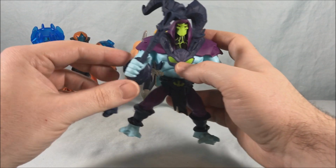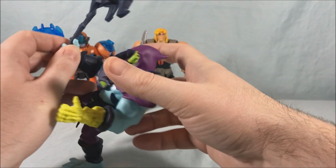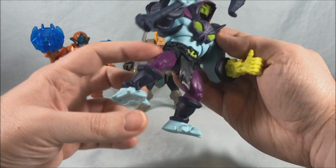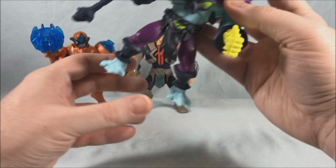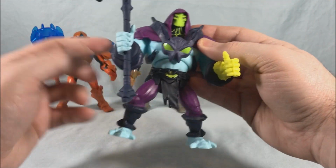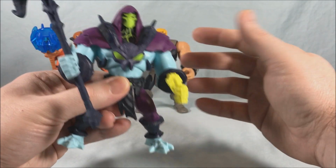He can hold the Havoc staff in either hand. It is hollow underneath, which is kind of a bummer. But I think all the detail here on the legs, he's got this really nice sculpting down here for the feet. All of the color up here I think is really nice. And again, he's got the same spring-loaded gimmick in the chest.